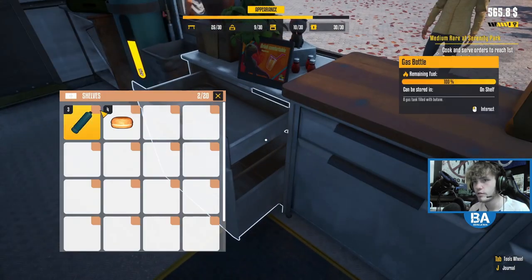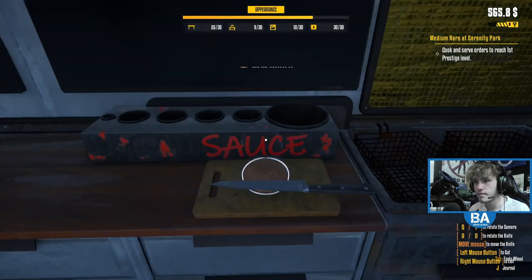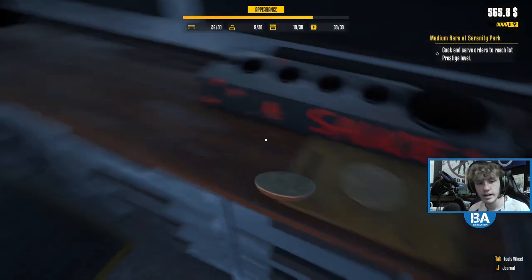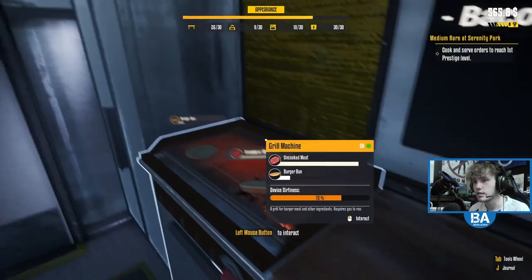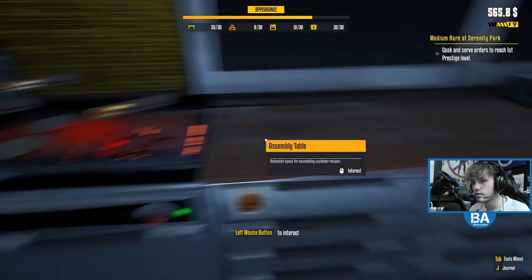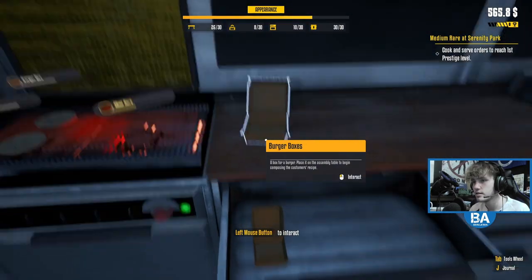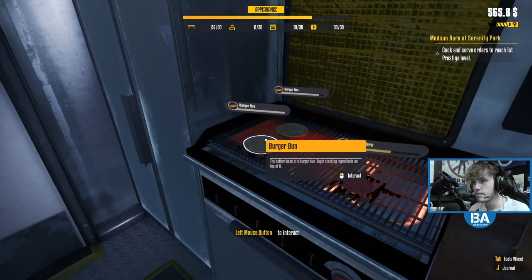We don't have long for this one. We need to be on the ball. Right, go. Get the bloody knife out of your hand. Get that on there. 40 seconds. I believe we have 40 seconds. 73% device dirtiness. Nice. Alright. That'll be the first one.